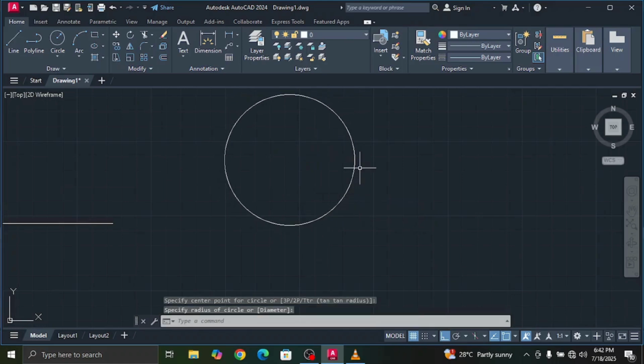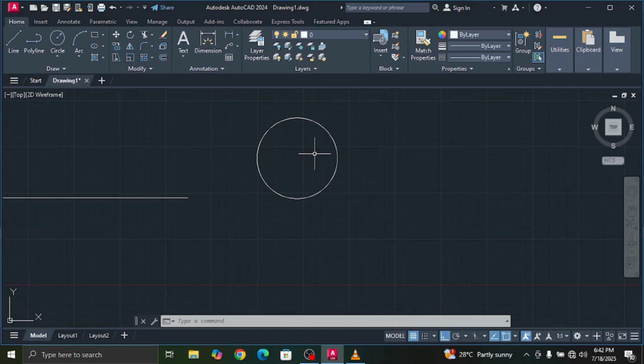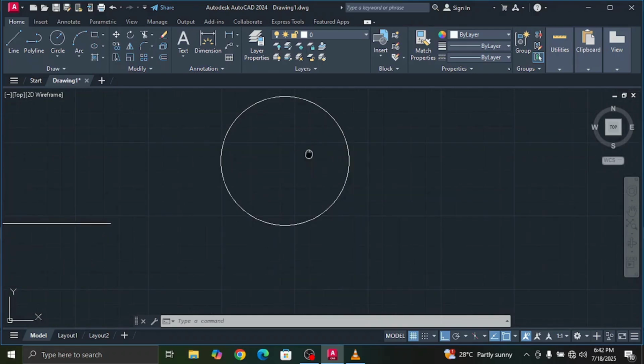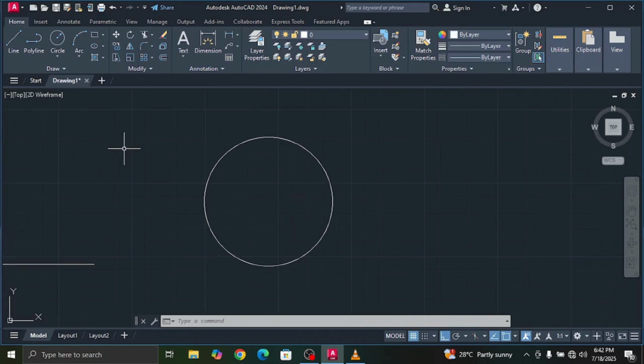That's all. For your AutoCAD, mouse is very important. You need to get a mouse in order for easy navigation. As you can see with my mouse, I'm zooming in and zooming out. With my mouse, I'm panning. This is called pan. It will make it easier for you instead of struggling with your laptop's mouse.